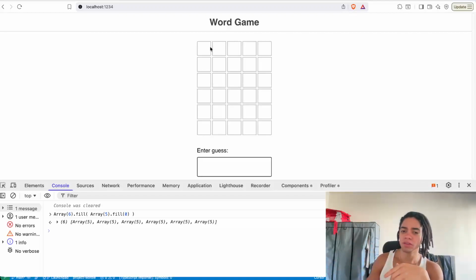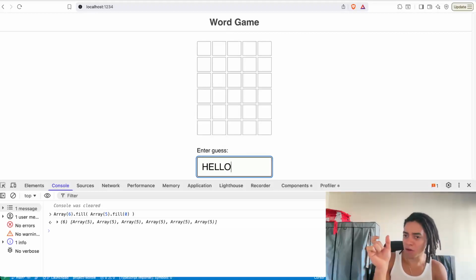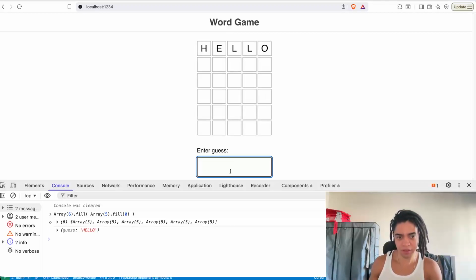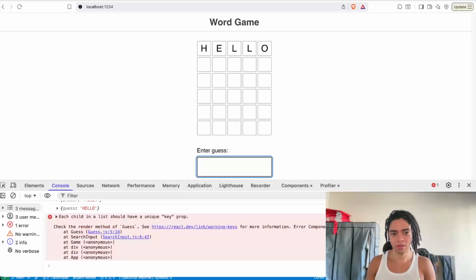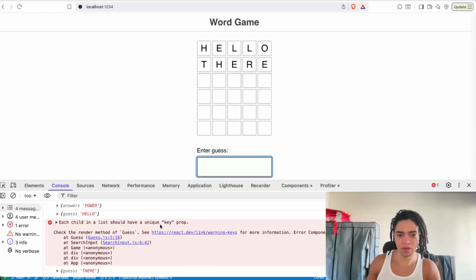Because any time that I make an entry here, I want to render these elements at the first position, and then render what's left, right? So in our case, this actually works as expected. There you go, we got the answer. We can say this will be hello there, right? It's actually showing us this key prop.